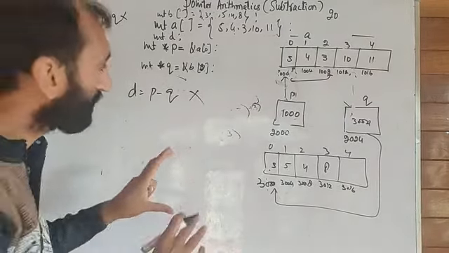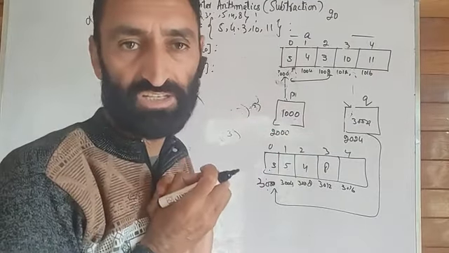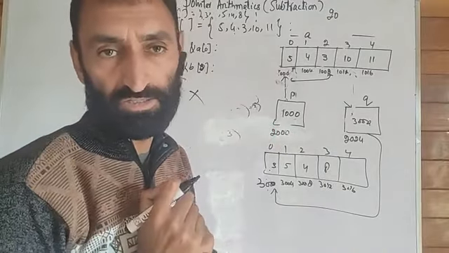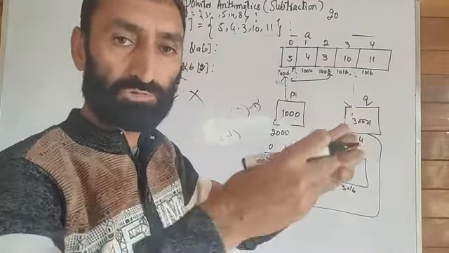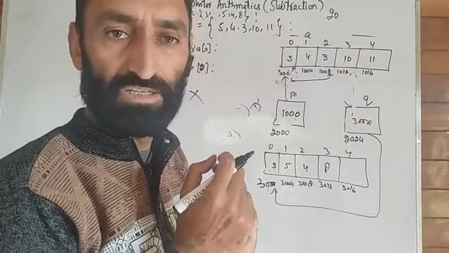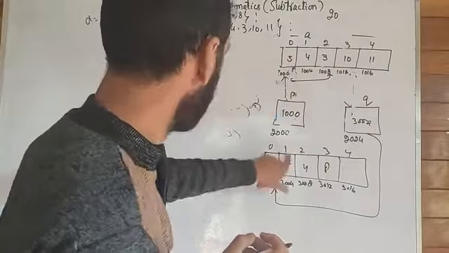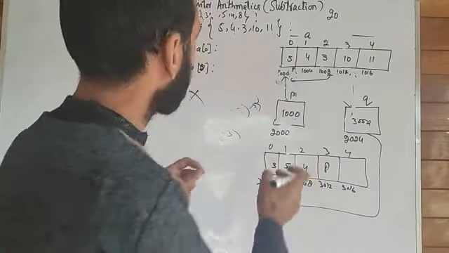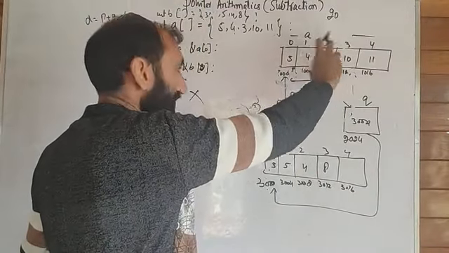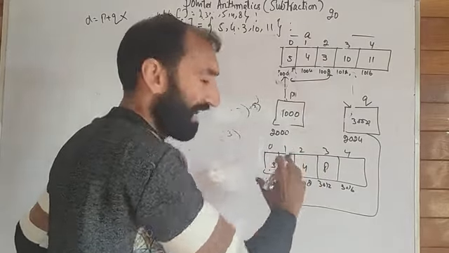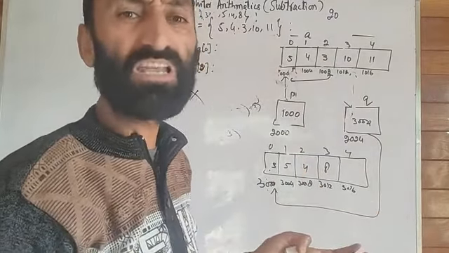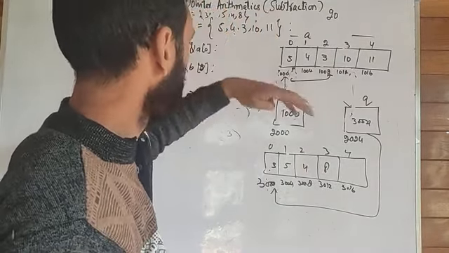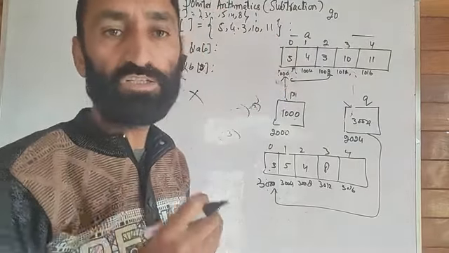So it's illegal. We cannot perform the subtraction on pointers of two different arrays. It is not possible to perform the subtraction of the pointers of two different arrays. It is illogical, since the memory of the two arrays is not necessarily in the same place. So it is not allowed to perform the subtraction operation on the pointers of two different arrays.